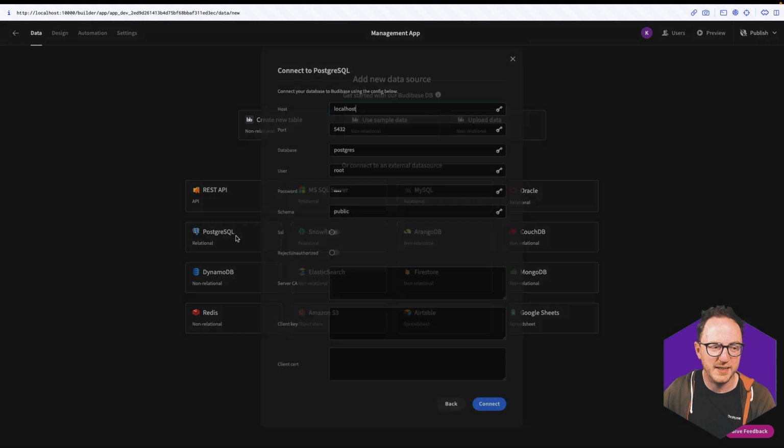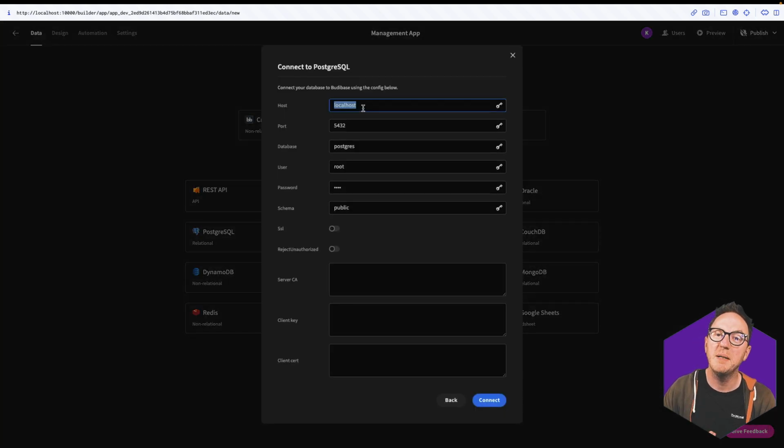to use Postgres. I'm hosting my Budibase instance locally using Docker, and I also have my Postgres instance running locally, so I know that my host string is host.docker.internal. But obviously that will vary for you depending on what you're using and where your database is. The database I'm going to use is called Assets. The username is Kevin. The password is Kevin. And when I finish that, I'm going to connect.